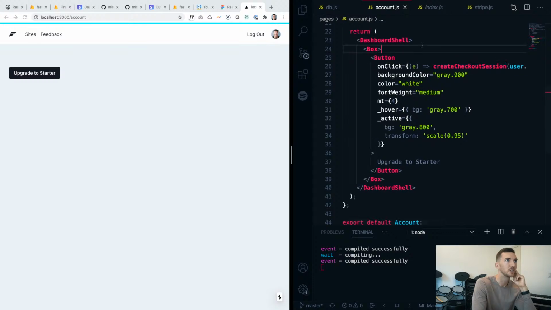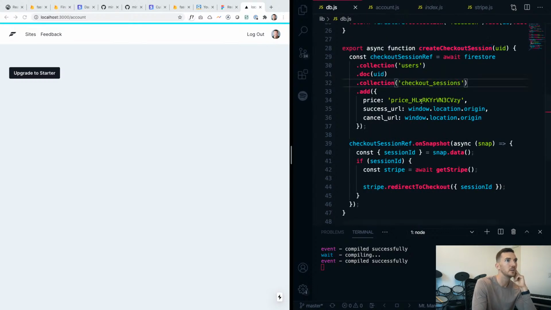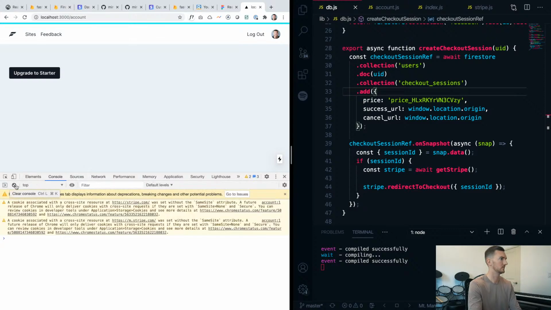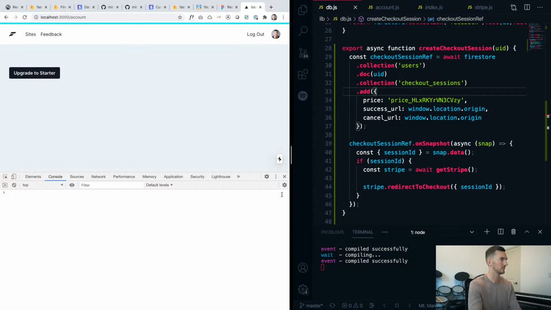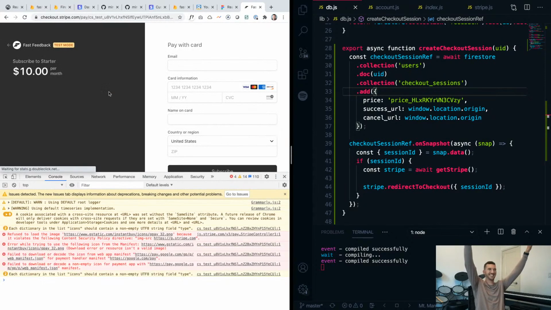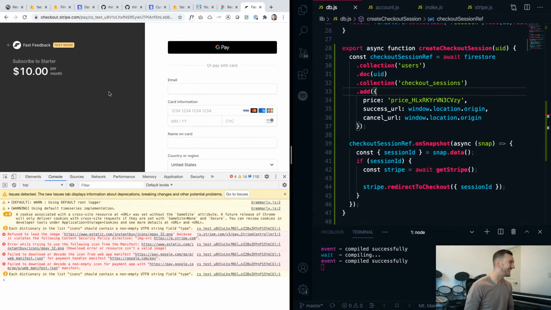Okay, so clicking on this should create the checkout session based on the user's ID, use that price, and redirect us. I wonder if this is why I'll need a loading spinner, because I'm guessing this isn't going to happen instantaneously. Yes! Woo! That is awesome. Wow. So pumped.